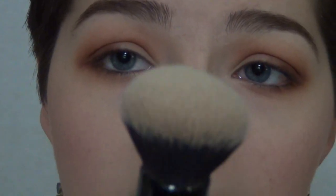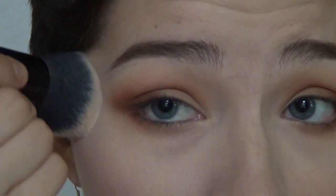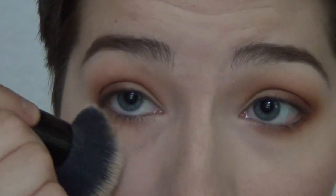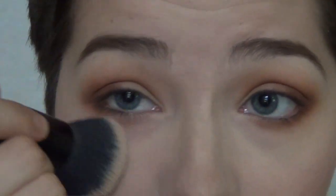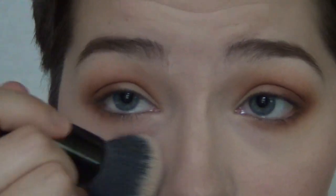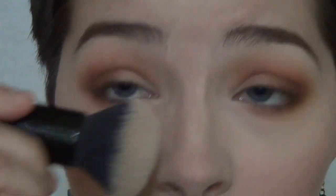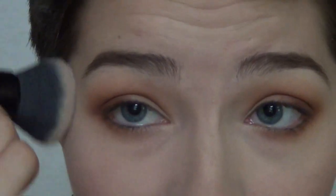Something that I like to do to clean up the shape of eye looks is to take just a powder brush with some powder on it and sweep along the shape that I want, and it covers up the shadow that's not going where I want it to be. It's a really soft and diffused way of cleaning up the line without it being a super straight line. It'll just help it be in the general gist of the shape that I want.